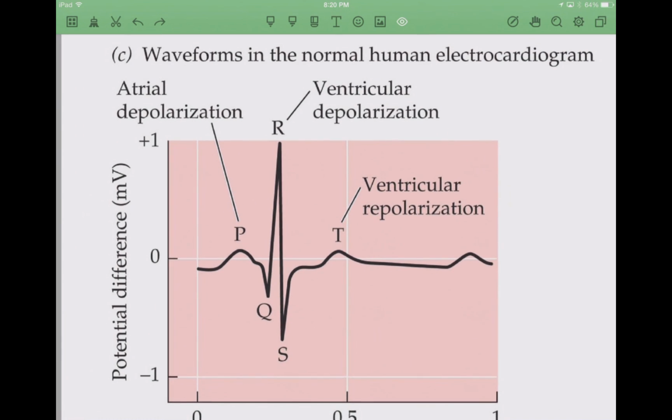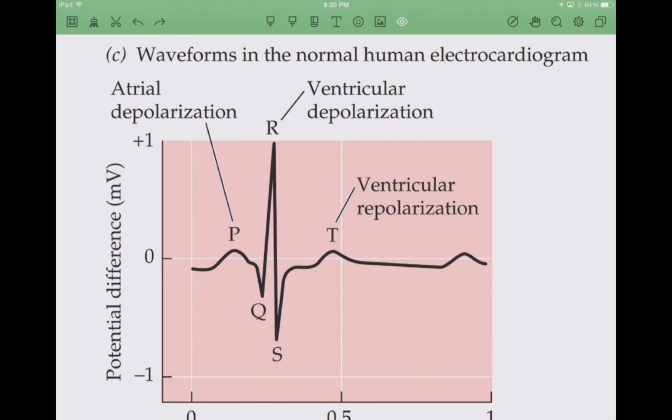I've given you this one, and this shows how ventricular depolarization will go upwards of a millivolt. And I did have a student ask me about this: why is this positive and why is this negative? Okay, well, when the muscle fires, we pick up the voltage, and that's a positive potential difference. Now, when the muscle recharges, it's in the opposite direction.